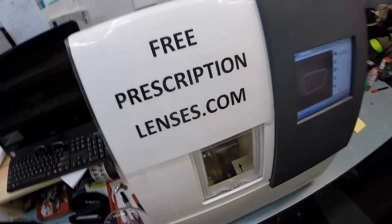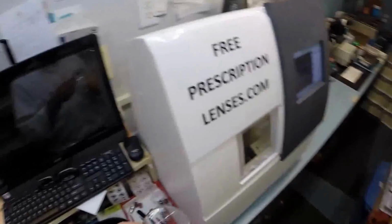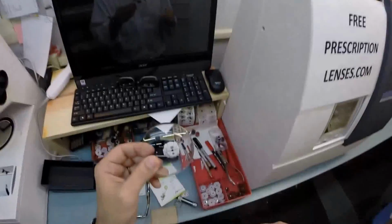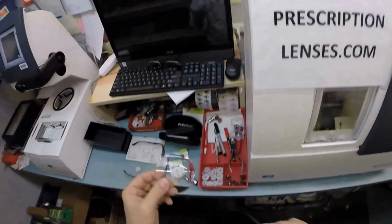Free prescription lenses with one year warranty on glasses and lenses. But all right, I'll stop right there. I don't want to embarrass myself worse than I already have so far.